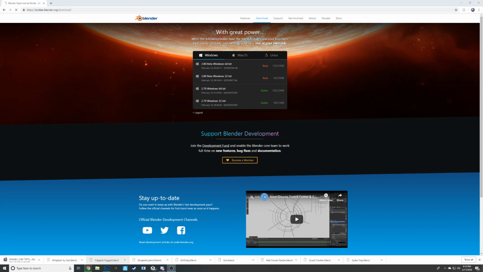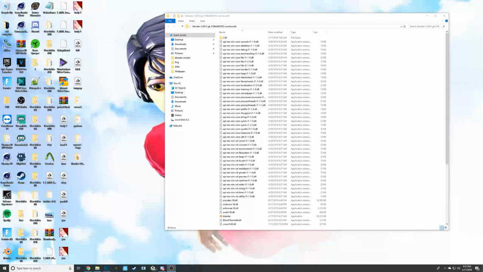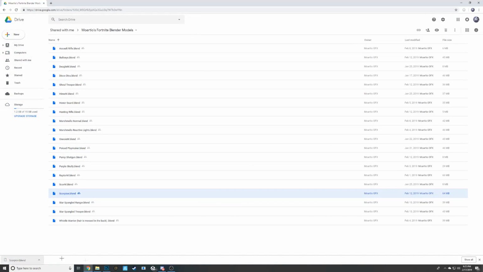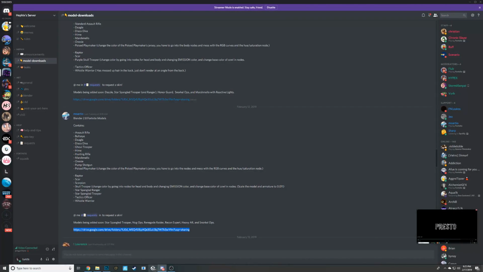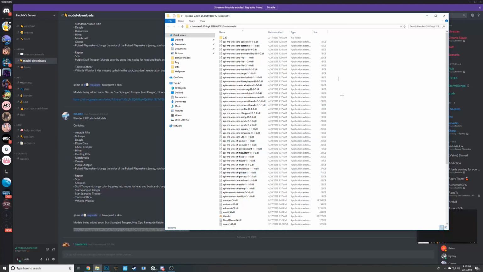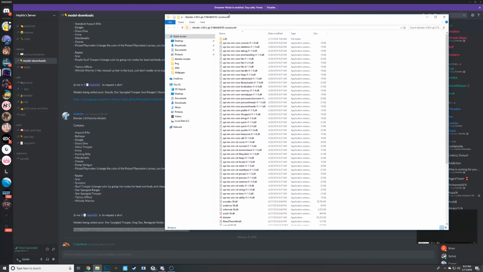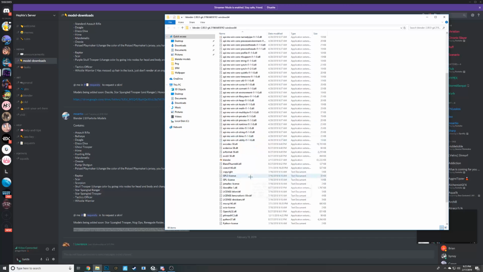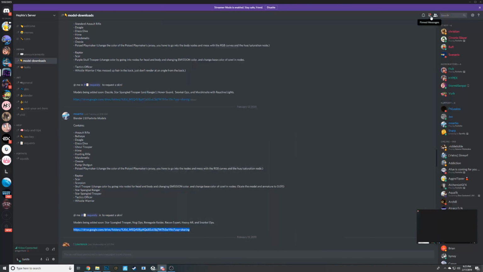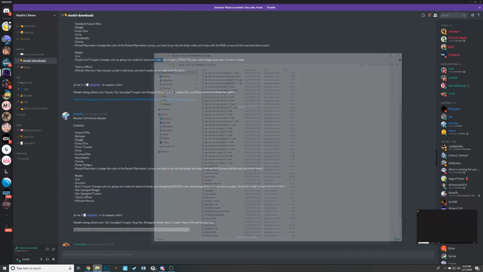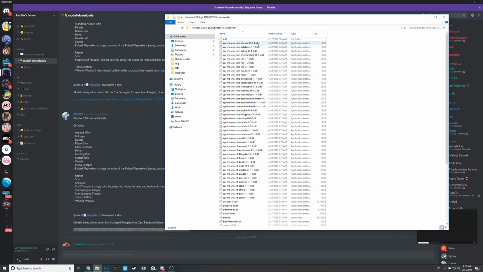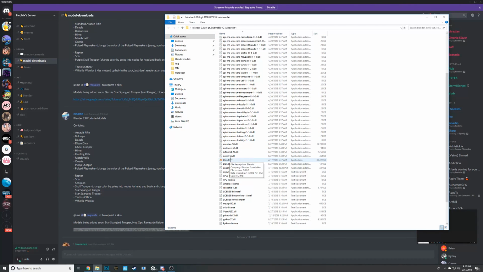I'm going to come back whenever this is done downloading, so just let it download. Once it's downloaded, it might pop up right here, or it might just open up itself. It's going to look like something different. You're going to press the folder, and then this will open. It's going to open up a WinRAR, and you open that WinRAR folder, and it will bring you into this, and you're going to extract it to your desktop, or you can just scroll down and click Blender.